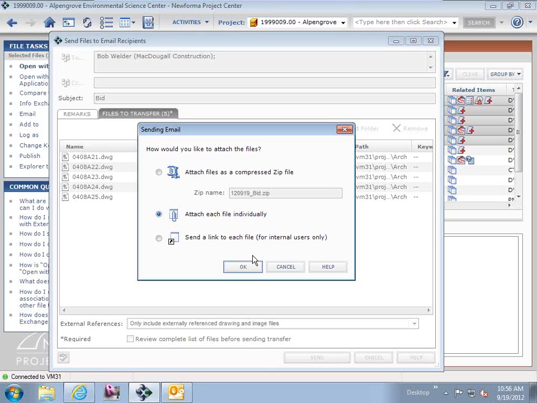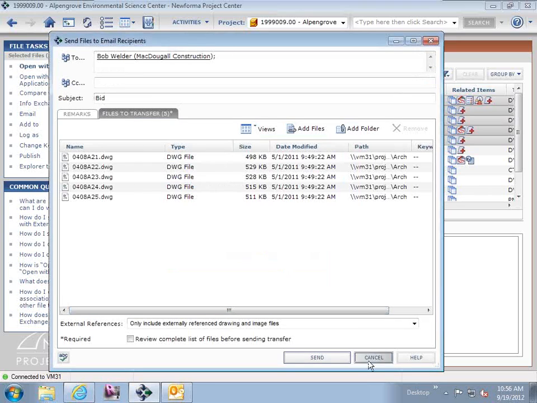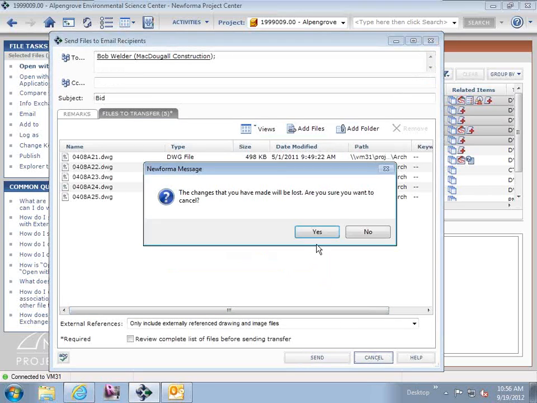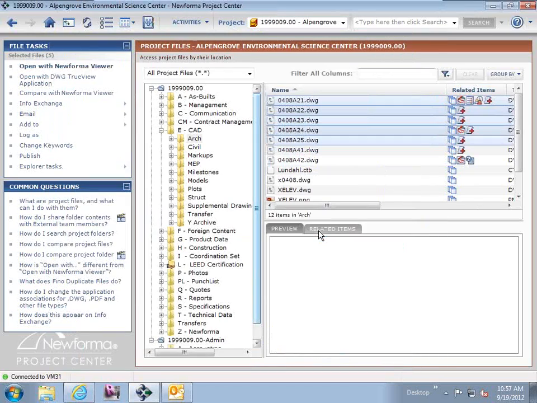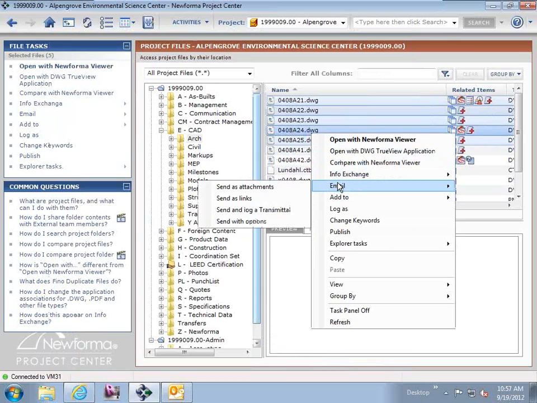Very good. So again, if your people are emailing communication a lot, and I'm sure they are, if they're doing it internally and it's internal communication, using that send as link feature can be really valuable, and just saves the multiplication of the same file over and over again. Any questions on the email options there?